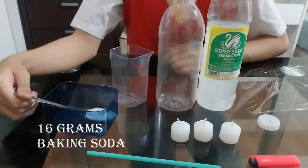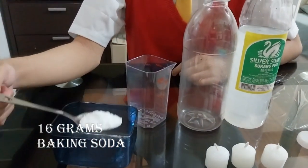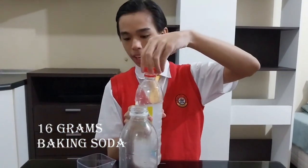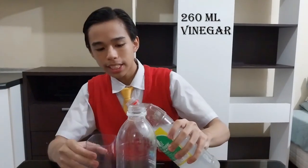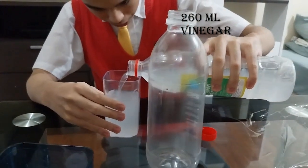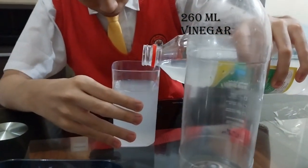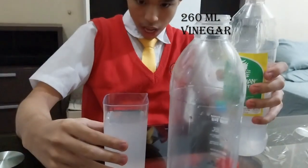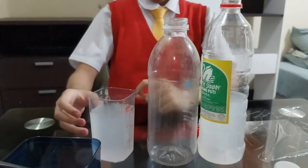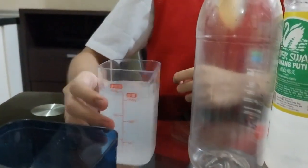Before we start making our fire extinguisher, we have to measure the amount of our reactants. As you can see here, I have already measured 16 grams of baking soda, and we will now measure the corresponding amount of vinegar, which is 260 ml. First we will measure it through our beaker right here. We will slowly pour, making sure it touches the line of 250, then goes past it a little bit so that it becomes 260. Okay, so that is now 260 ml of vinegar.